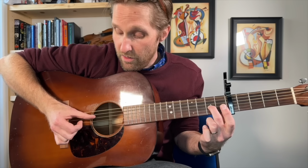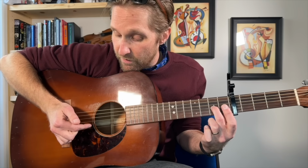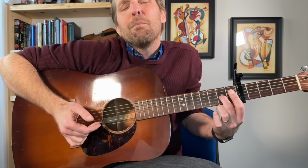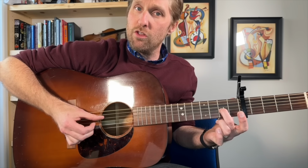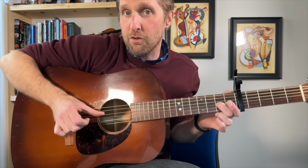It's a little dissonant. It's cool though. So you pinch those together. Then your thumb plays the 3rd string from the top. And then whatever finger you want, middle, pointer, ring, pinky, essentially any finger you want. It's gonna play the 2nd string from the bottom, open. I use my middle finger. So I go pinch, thumb, middle, and the 2nd from the bottom. Then my thumb goes back up to the 3rd from the top.